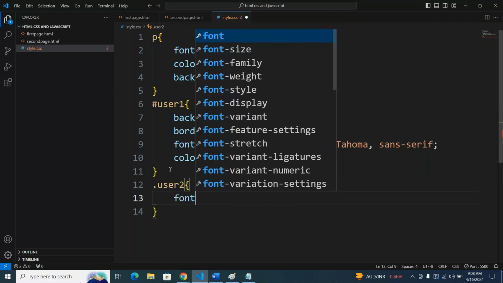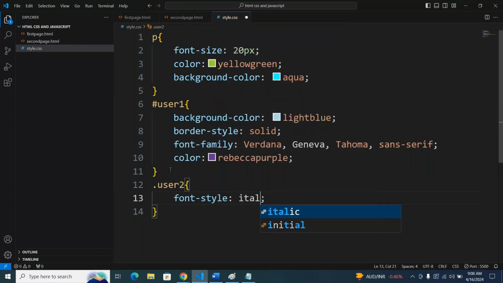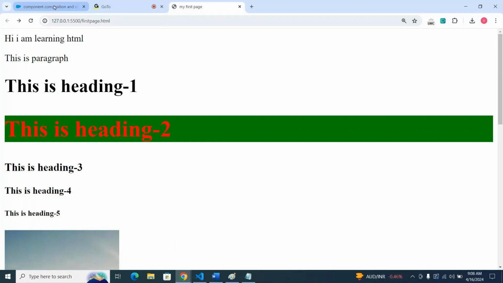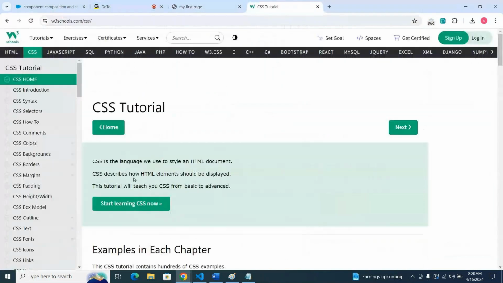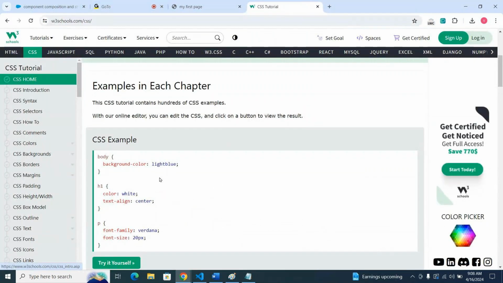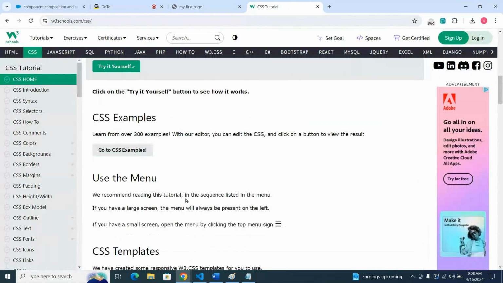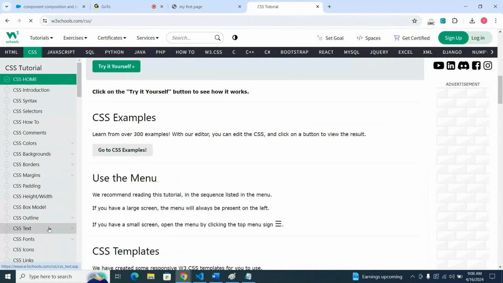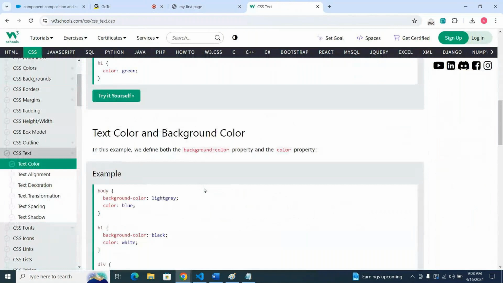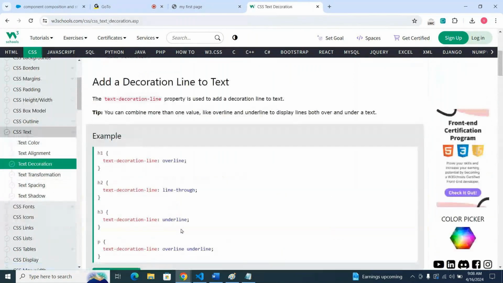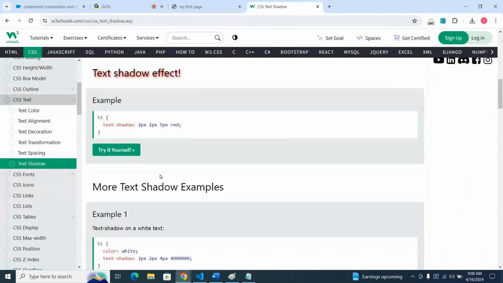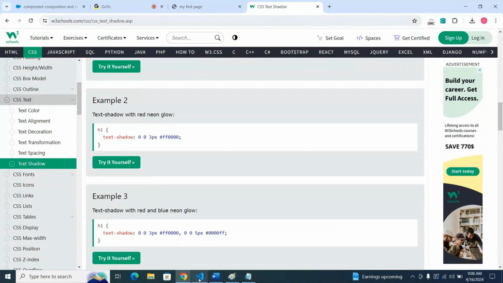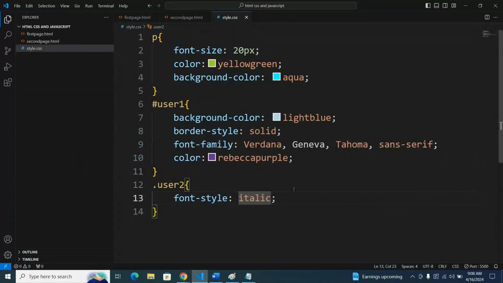Font style, just normal, I'm mentioning all these things. Don't confuse. If you have any queries, just go to W3Schools, copy and paste. Don't analyze more on this. Background color, text align, font family. In LWC also we'll get the CSS. If you want to text decorate or shade the text, we will not get more effects like this, only some things: color, border style, background color, font size, font style, like this only.